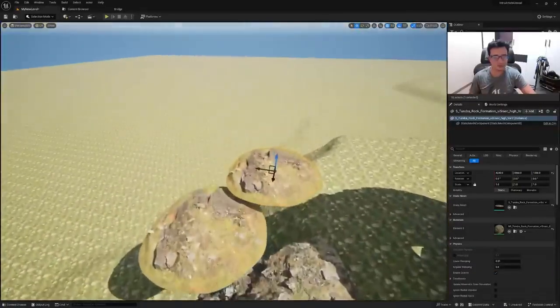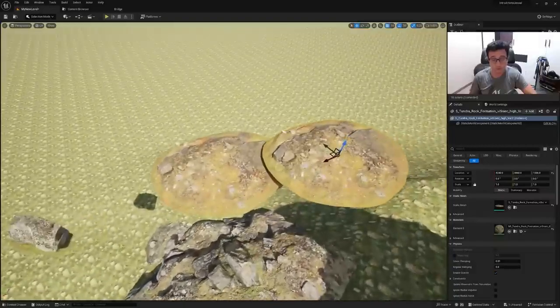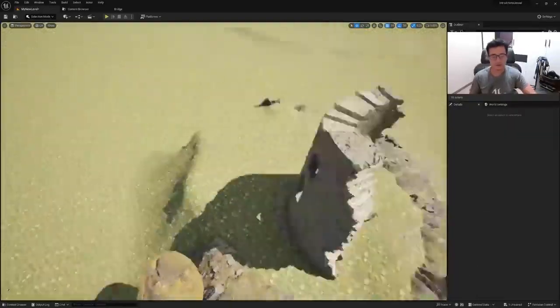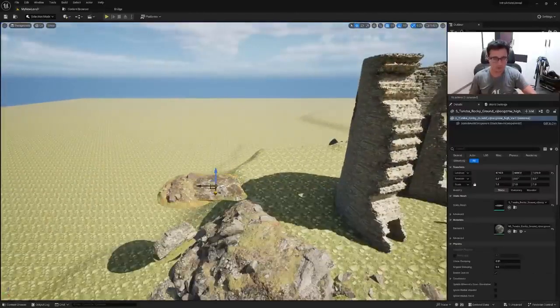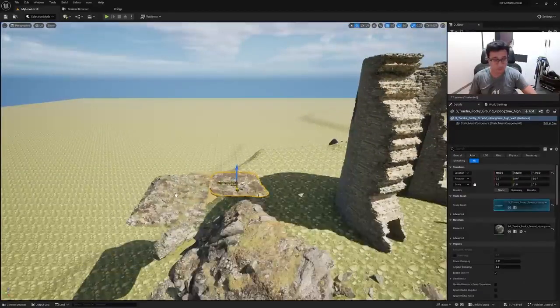Is this the same asset? It is the same asset. Okay. If you drag and drop the stuff here, it's just gonna be easier, right? So I'm gonna just put this thing here.